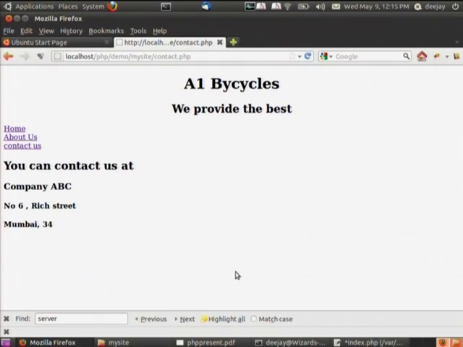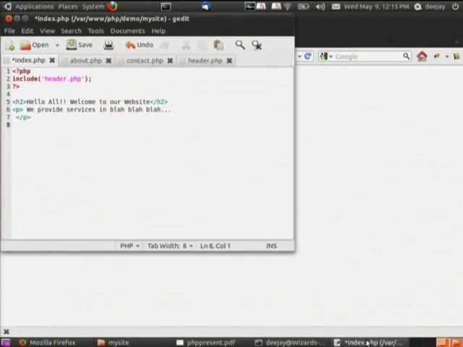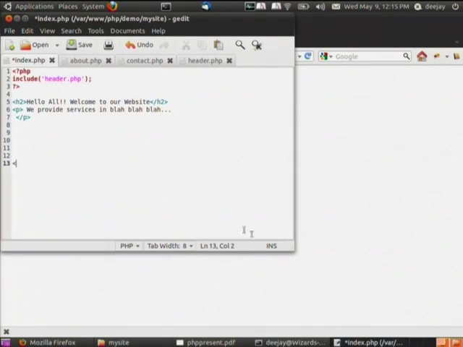But for the footer, the problem is the alignment, and HTML white spaces won't be rendered as such. If you have any syntax here and you display some new element, this white space is ignored. So if you want to display a footer right at the end, you have to do some CSS work, CSS styling. I am not going to cover that.